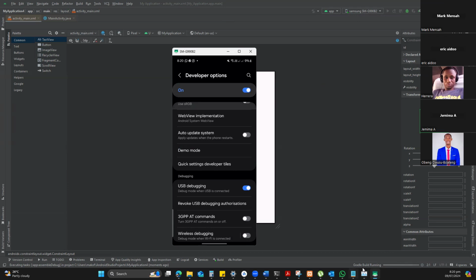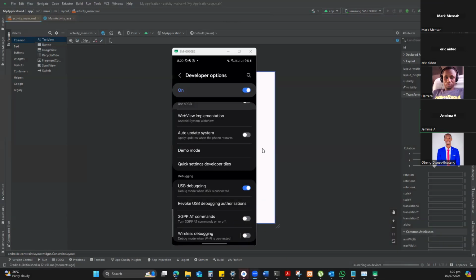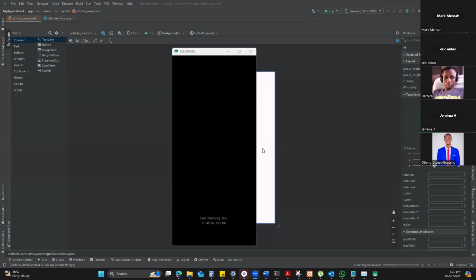Over here, the Gradle will build and run my application. What is the Gradle? The Gradle is the compiler for Android Studio. So the Gradle will compile all my software, make sure everything I've done is correct, make sure I have no errors, do all of those things it does. And when it is done, it will launch the application I have written onto my phone. Are we clear on that?